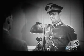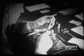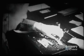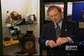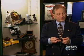Don't try that again. You're not the first who's tried to burn a message in a cigarette. Trained counterintelligence services are taught to carefully examine any form of an item, a smoking accessory that a person may carry. Now, this normally appearing pipe is actually a concealment. And when opened, it's designed to have a cavity that allows a small piece of microfilm to be concealed, but allows the wearer to smoke at the same time.